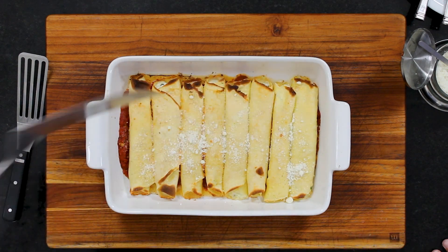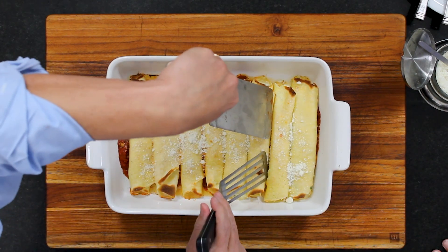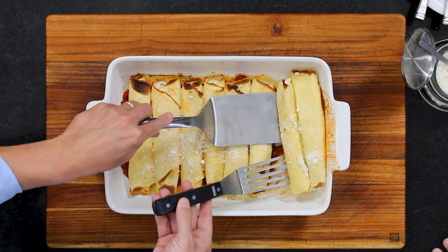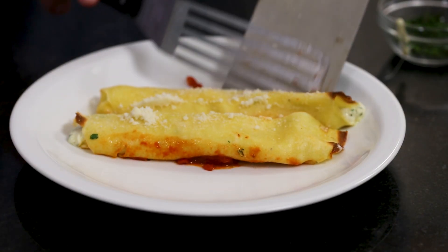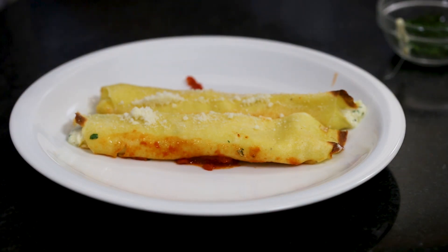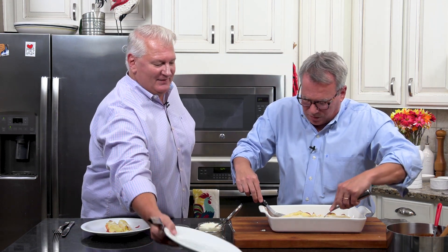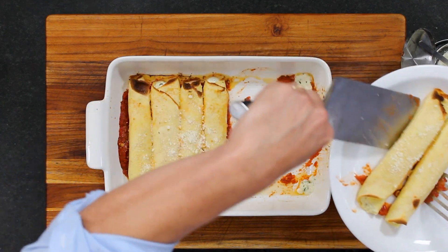Now this is the fun part. Oh, those are so lovely. It's always that first removal that's tricky. I'm going to give you a little more marinara on top. This is spectacular. It's great when you're having a wonderful Italian dinner party — serve this as your first course and people will go crazy. It's not real heavy, just super delicious.